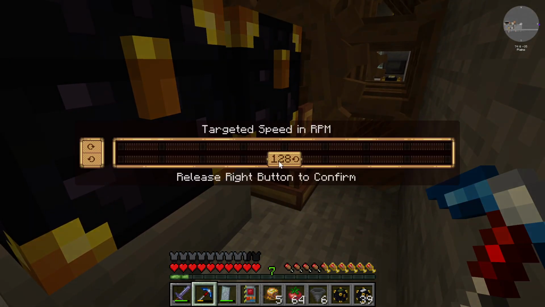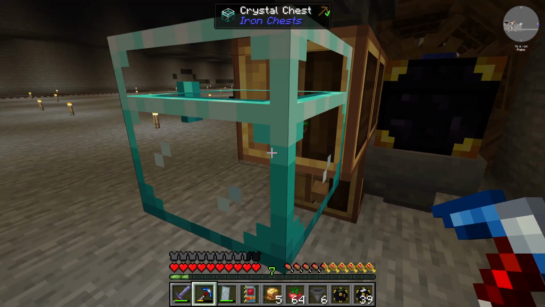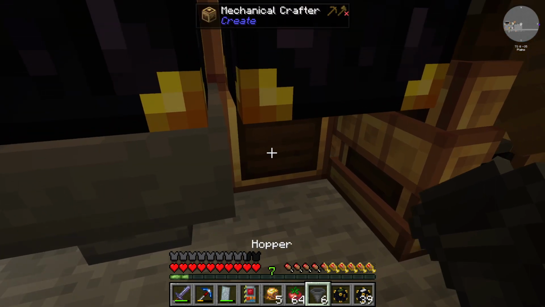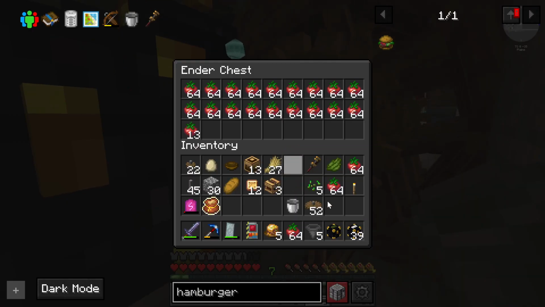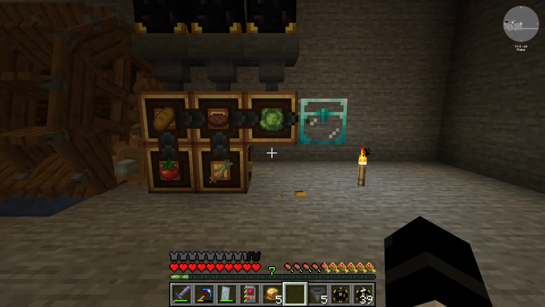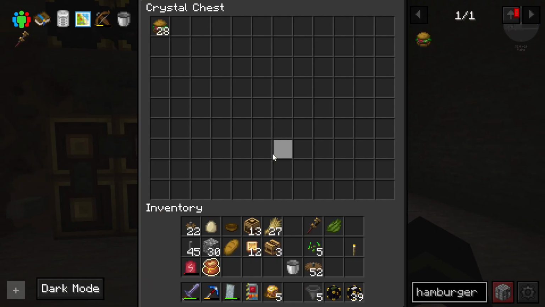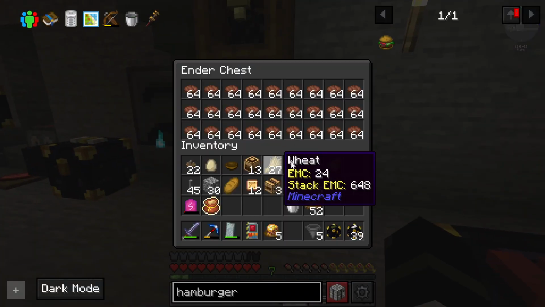How much? Okay, they'll both run at 96. So that's good. Place that back. Place the tomatoes back in there. Now it's a lot faster. Now it should be using up the beef patties more.